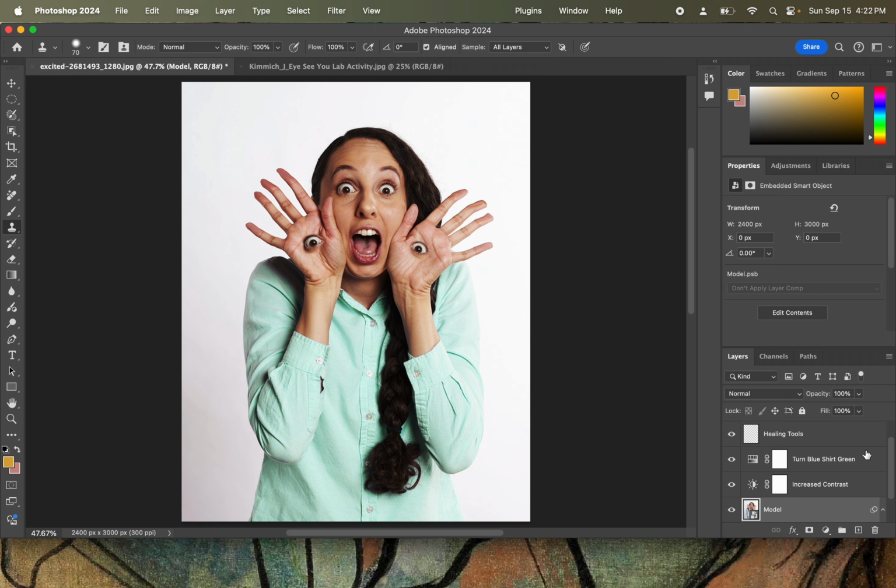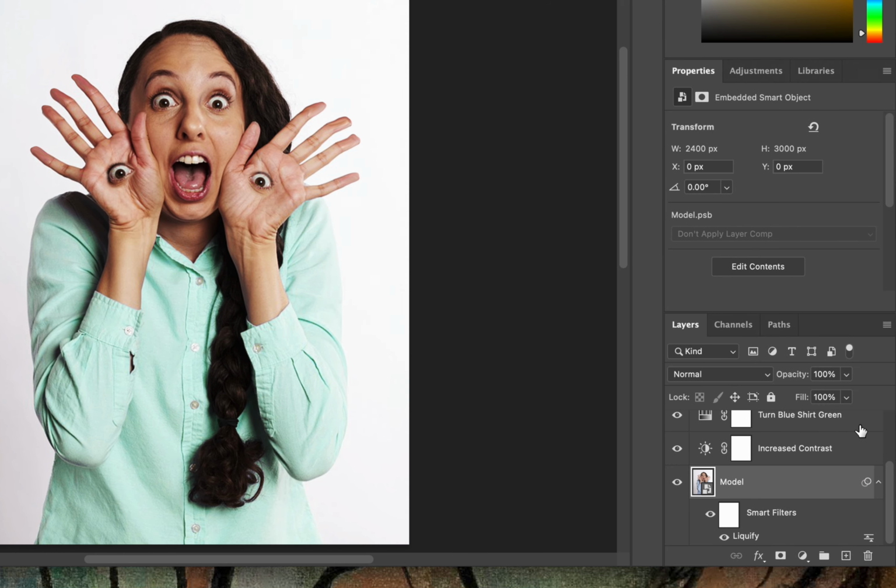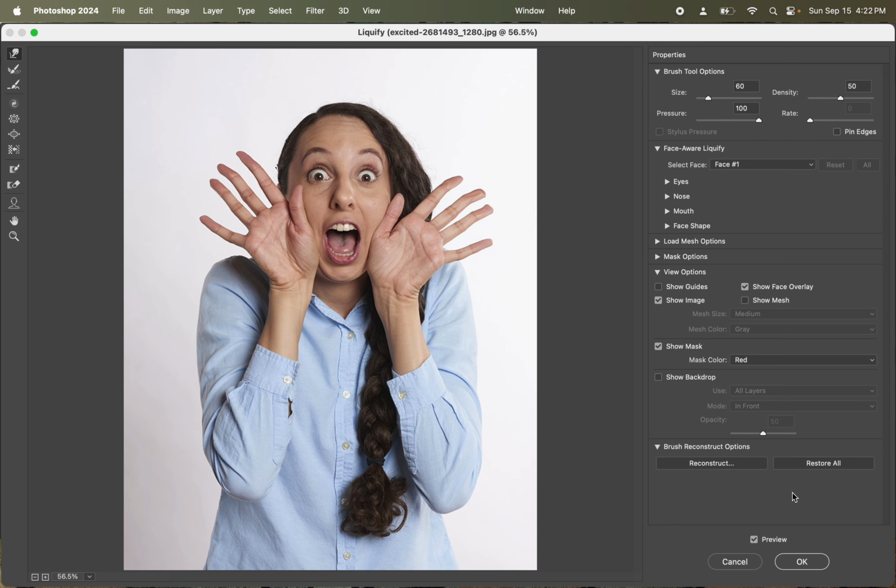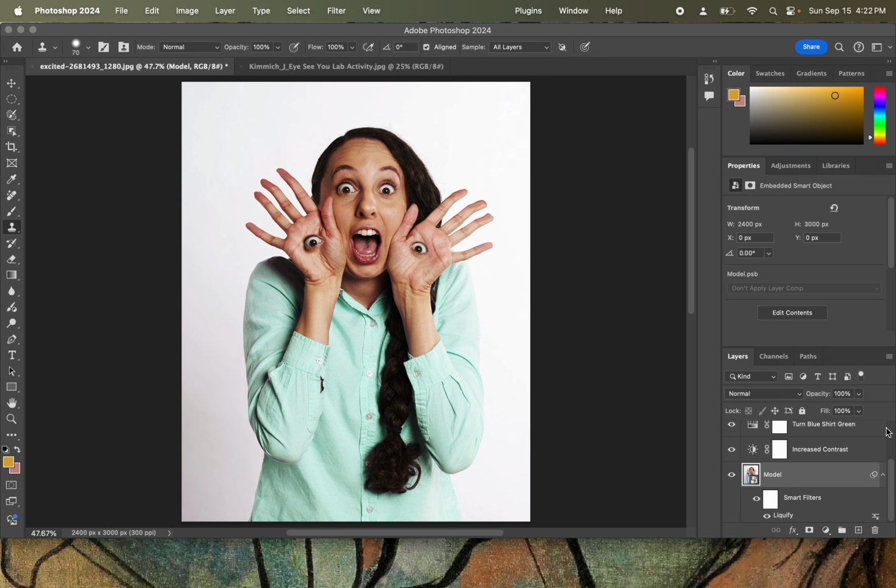Okay. Now, if we look down at the layers panel here, we have our smart object. Normally, if you did not make the layer into a smart object, it wouldn't have any of this stuff. It would just be destructively applied. You would not be able to fix it later. In this case, if I hit the eyeball, we can turn it on and off. If you're looking at her fingers, it's back to normal, and then with the effect. And if we double click on Liquefy, we can bring that whole panel back up and change everything about the liquefying that we did. I'm not going to do that now, but that's a relatively new function. You used to be stuck with whatever you did, and you'd have to save it as a different version to fix it.